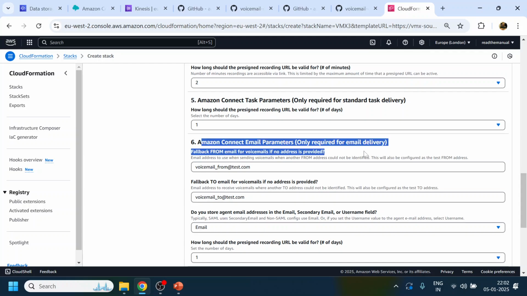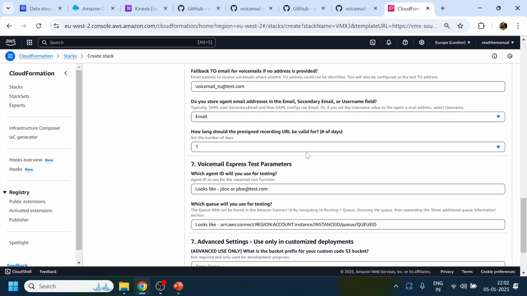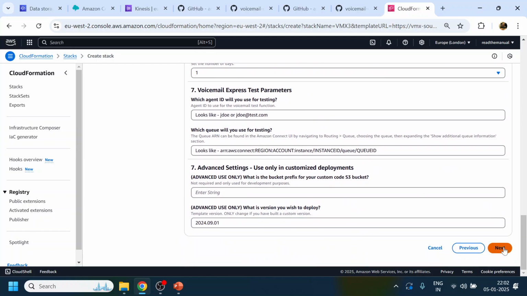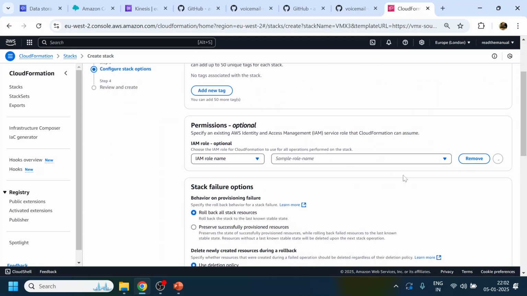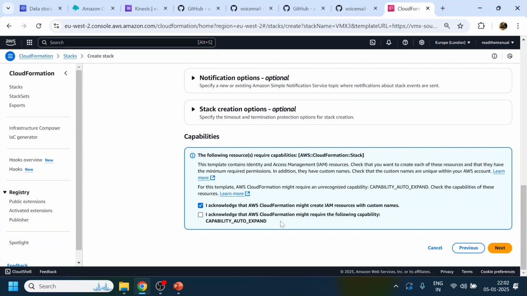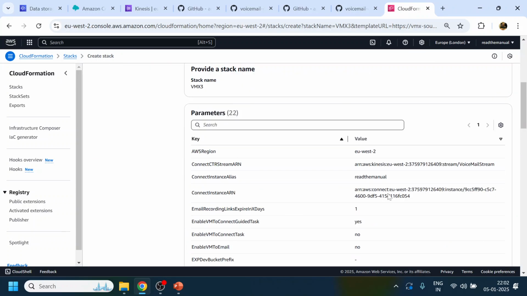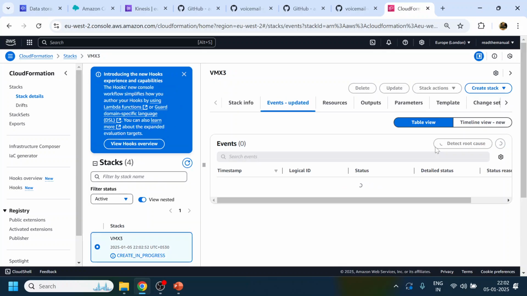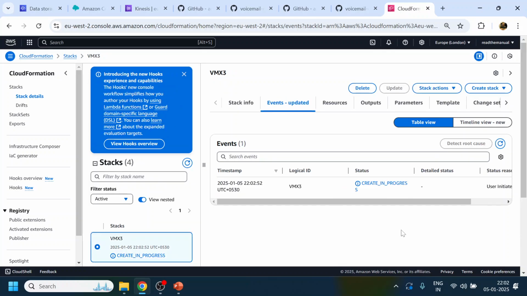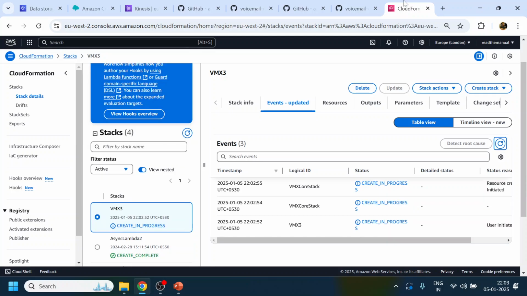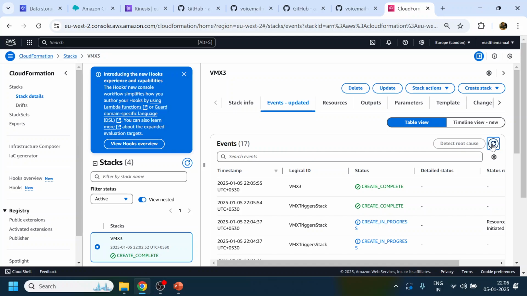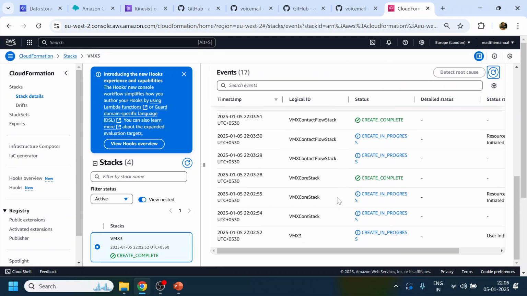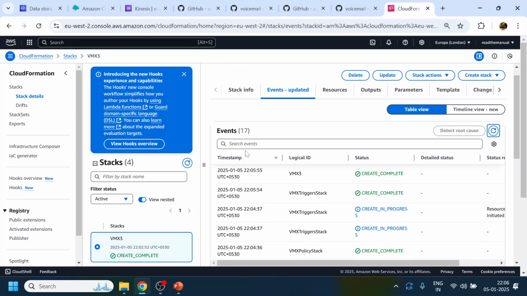Right now we don't have this information because we don't have the email, so email we are going to skip. Click on next. Tags, they might mention anything. Click next. So let's see if it works or not. Still in progress. So how long did it take? Two to five minutes. It took me around 3 minutes to get created. So everything is created successfully.